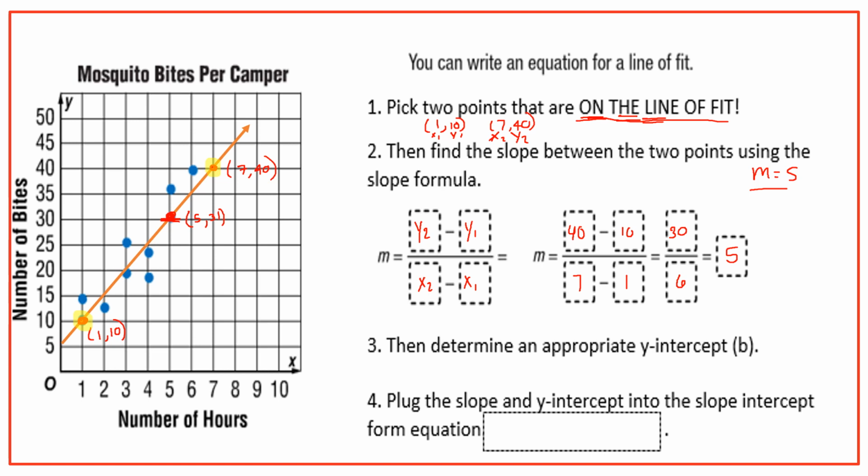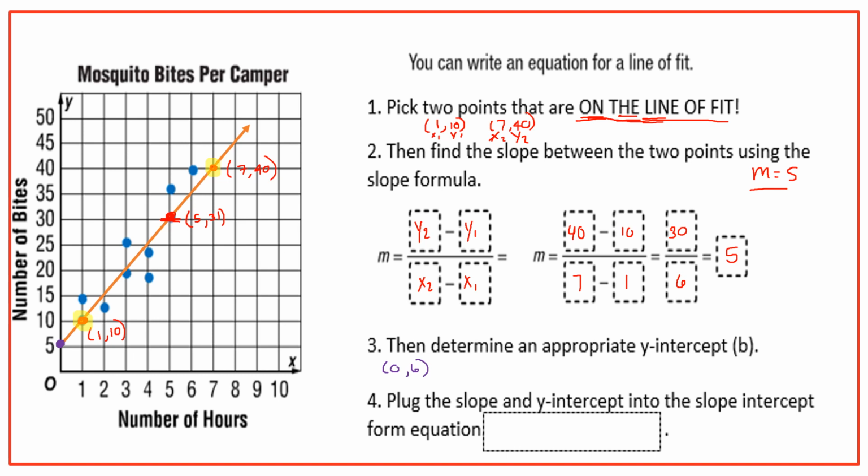All right, the next thing we need to do is determine the y-intercept. So there's 2 ways we can do this. We can look and see, all right, hey, my y-intercept, it looks like it crosses right about here. It's a little bit above 5, so maybe the point is 0, 6. Again, depending on your line, your y-intercept might be 7. Your y-intercept might be 10. Your y-intercept might be 2. As long as it's somewhere around this general area, your y-intercept would be correct, okay? In between 0 and maybe 12 would be possible. If your y-intercept is somewhere like up here, yeah, you're probably not drawing the correct line.